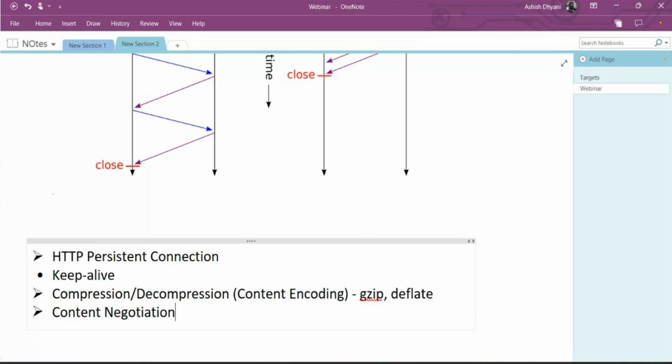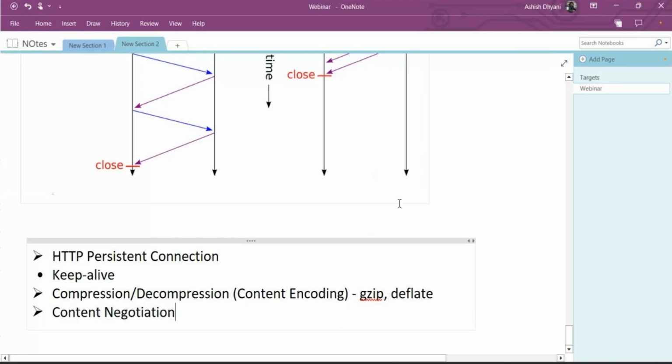So your client will do the negotiation with the server: I cannot support the PNG format, give me the image in some different format, either JPG or any other format, but don't give it to me in PNG because I cannot open it. That's called content negotiation.